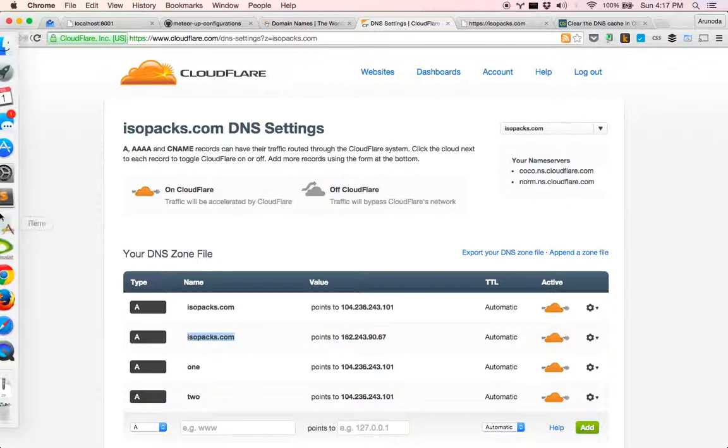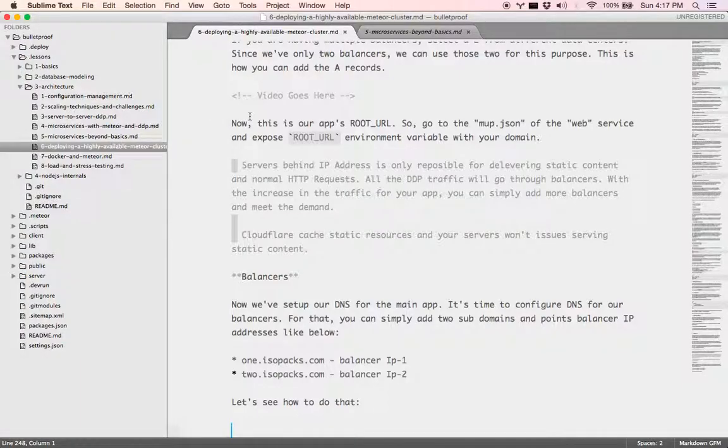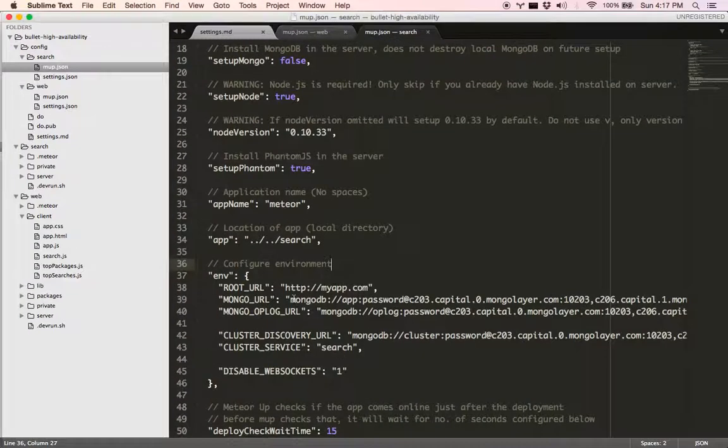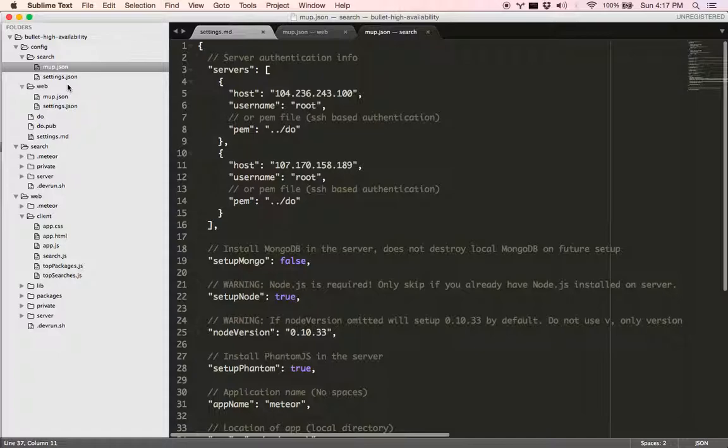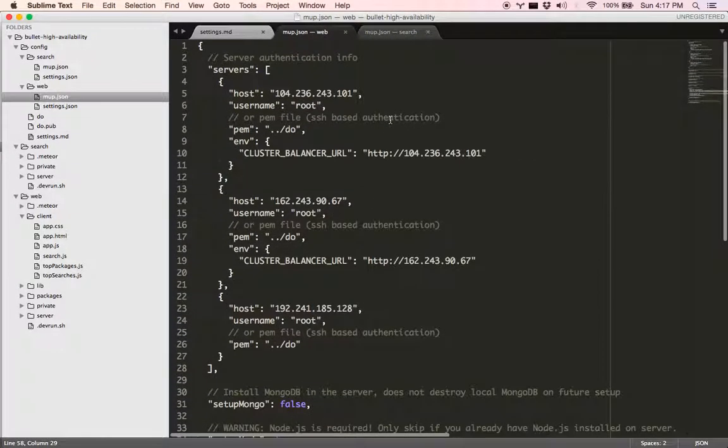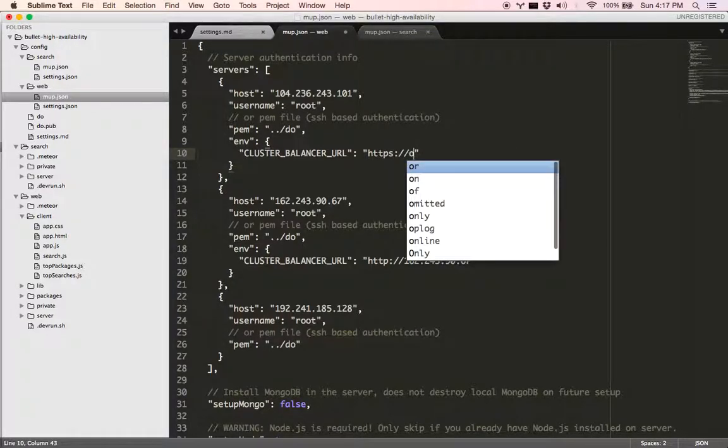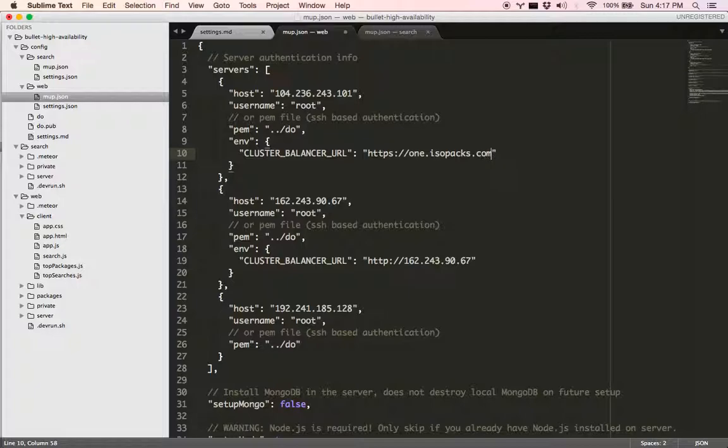Right, I can go to the configurations. No, not this one. Right, this one. Now go to the balancer settings. In the balancer settings, I can simply use HTTPS 1.isopax.com.